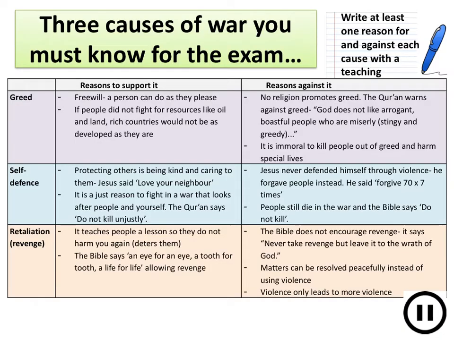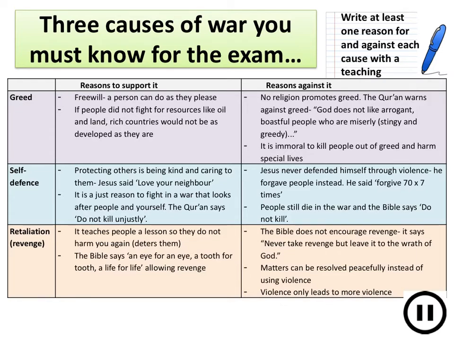For your exam, there are 3 causes of war in particular that you need to know about. These are greed, self-defense, and retaliation or revenge or fighting back. As I go through each one of these, make sure that you write down 1 reason to support it and 1 reason against it in each case.